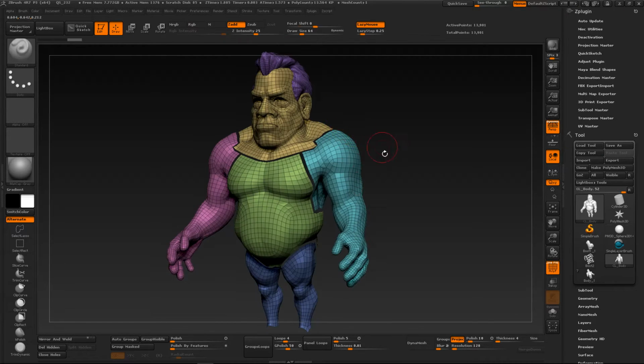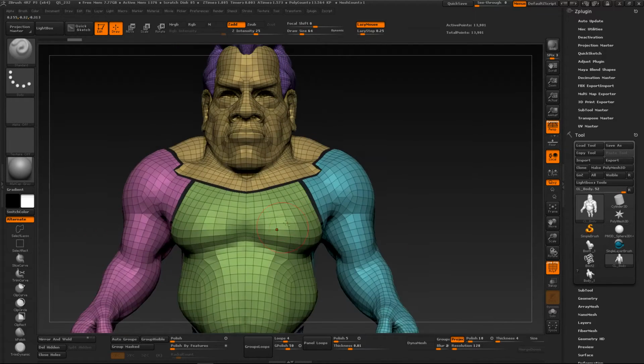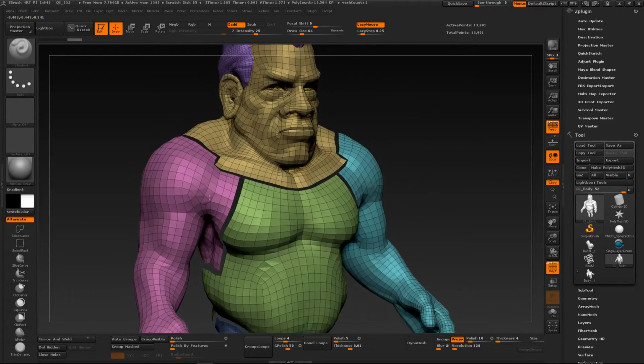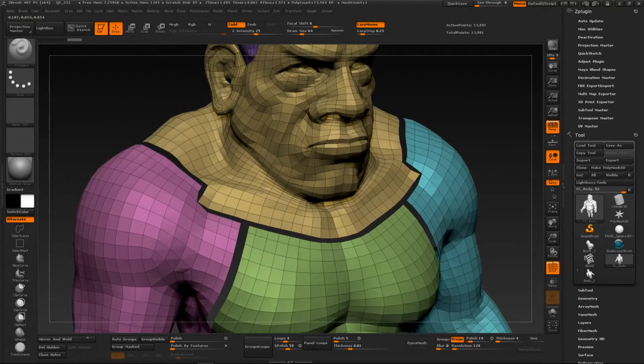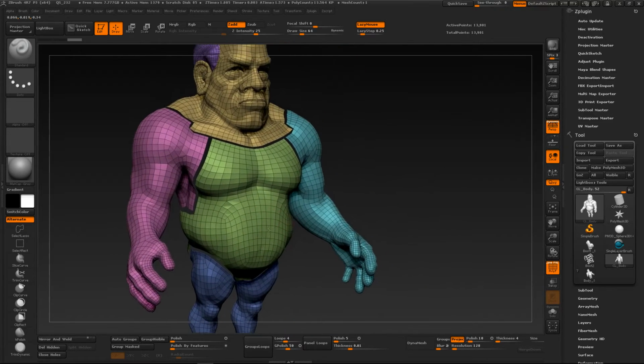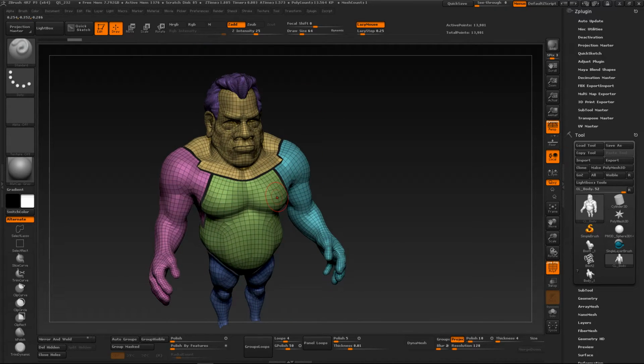So if I take a look at my polyframe here, you can see that I have a bunch of different polygroups. The way I did this guy was, part of the base mesh was done in a 3D program, and then I broke up some of these shells. Honestly, I don't remember exactly what my reasoning behind that was. There was something that made total sense to me at the time, and I don't remember why. But in this case, it just helped me because I used auto groups and made a bunch of polygroups here. So each one of these polygroups can now become a separate material or texture set inside of Painter.